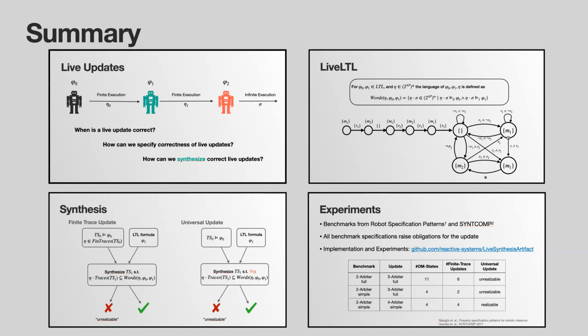Okay, as a follow-up to make sure I understood correctly, the new system doesn't have any kind of visibility on the past, meaning on the finite trace of the old system. So in the universal case, yeah. When you replace the system, the new state machine doesn't know anything about the steps taken by the other machine. Well, it knows the previous system, but it does not know the execution. So it actually has to assume that any execution is possible up to that point.